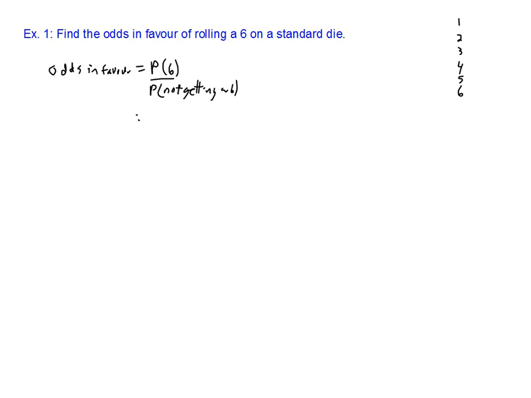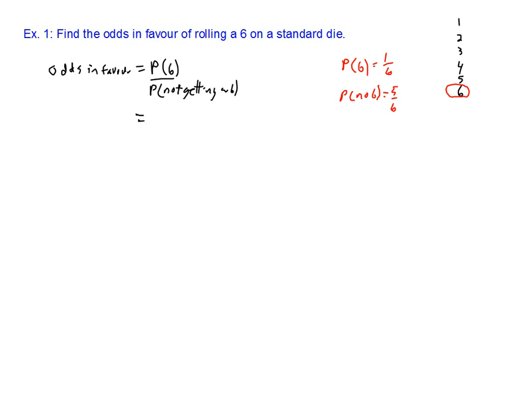And we can calculate the probability of getting a 6 fairly easily. The probability of getting a 6, see there's 1 6 over here. That's our desired outcomes. And it might be worth jotting this down off on the side. I'll do it so you can see it. So the probability of getting a 6 is 1/6. The probability of not getting 6, we'll just call that no 6 for short, is going to be 5/6. So now we can go ahead and calculate the odds.